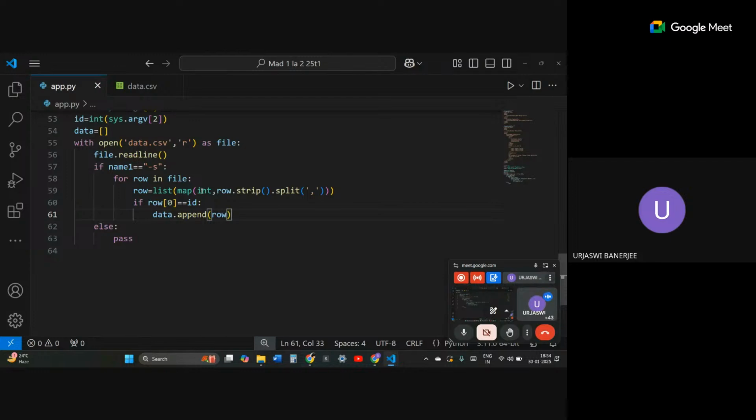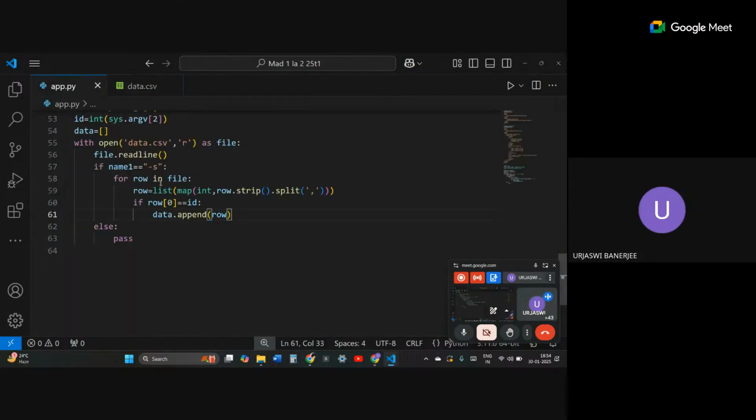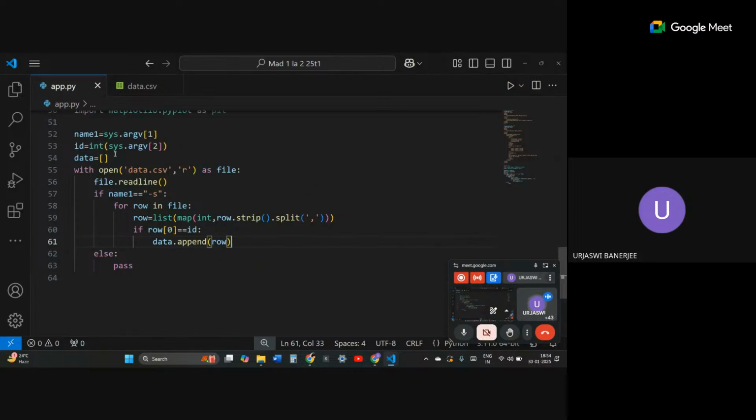After that we are saying that if row of 0, just this part, equals the id that we are providing inside the terminal, then the value of the row will be appended to the data list.